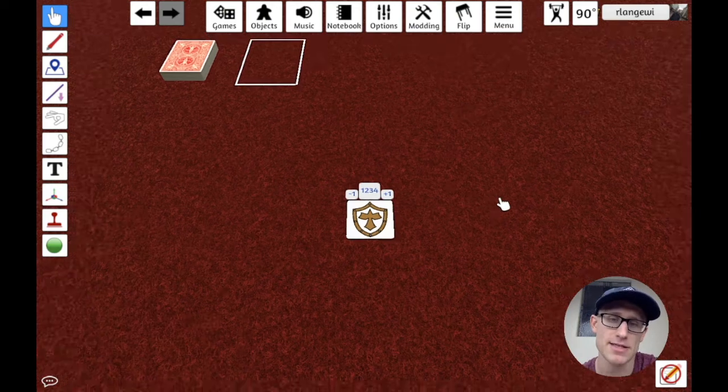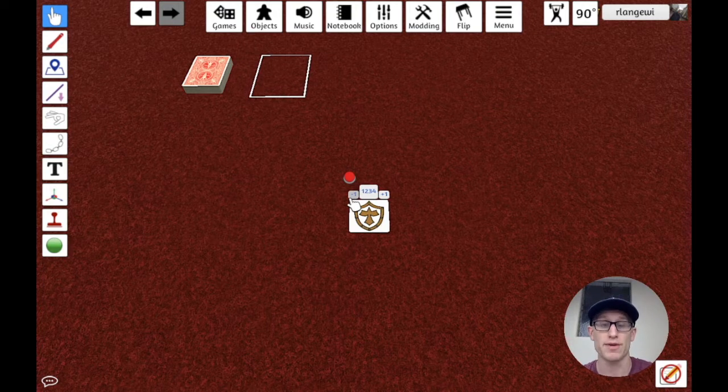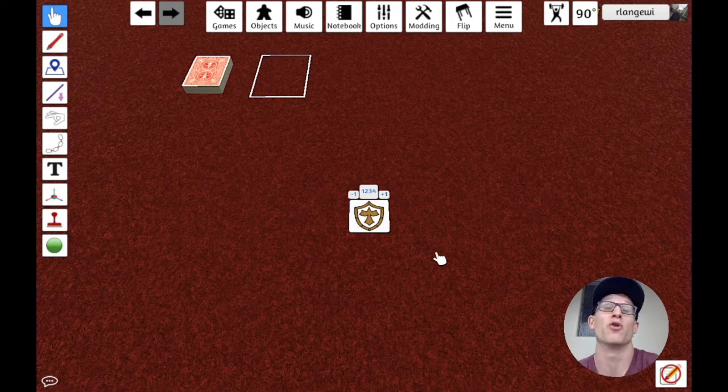So there may be some things that you want to customize beyond just changing the image. Like you might want those minus five plus five buttons, or maybe you want them in different positions, or the font size to be different, or the color to be different, which is really kind of the goal of this mod, is to make that easy to do.